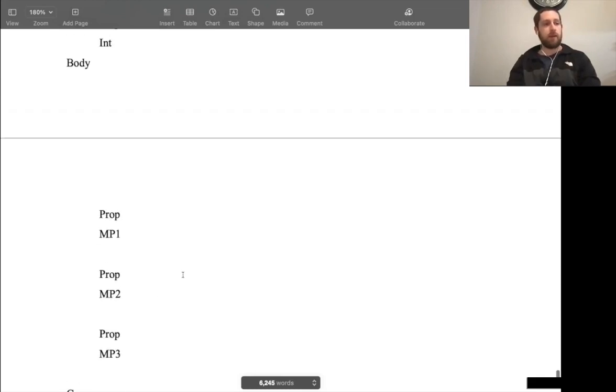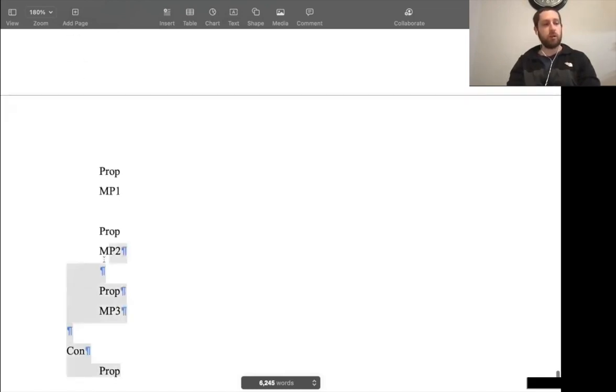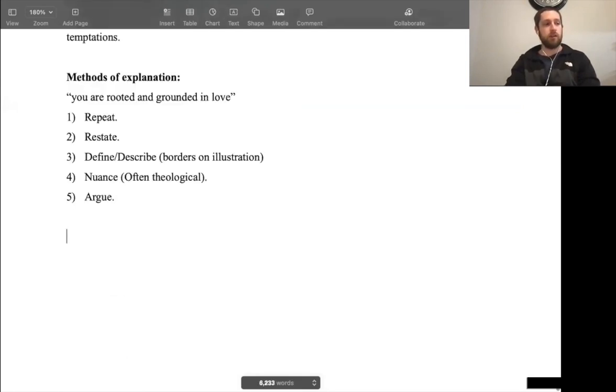I think this is a helpful way of doing it. Now, what you don't want to do is be artificial with it. And if you have a proposition that's easy for people to hear and memorize, that's rhetorically and aesthetically pleasant to the ear, then yes, say it again and again and again.